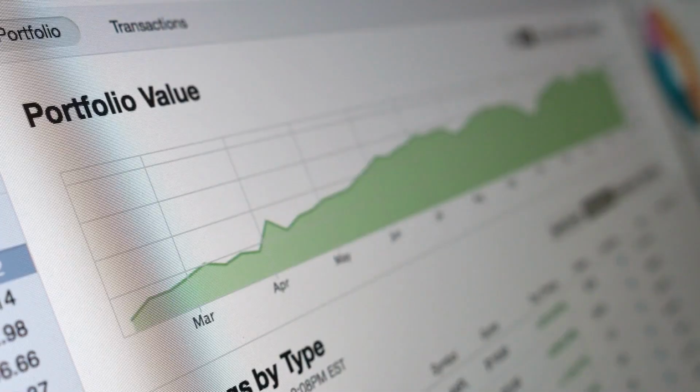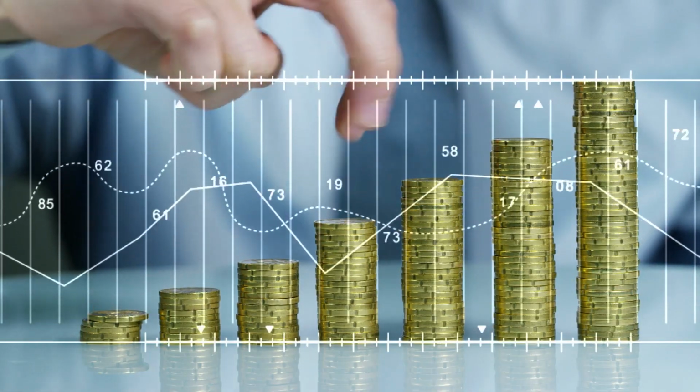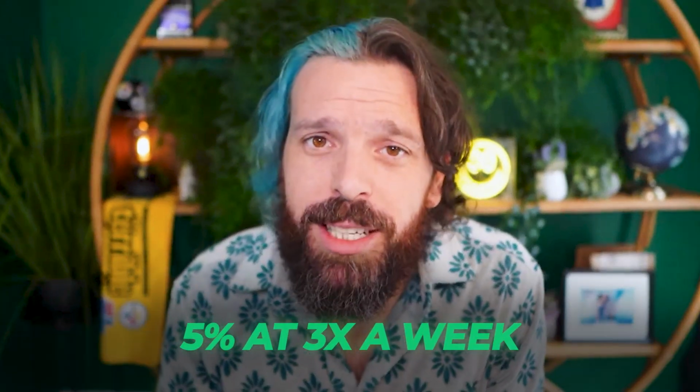And that's completely possible. So what we're going to do is ultimately look at our investment portfolio. And if it's good enough to increase our budget, let's do it by a little bit on a consistent basis. So what's the way we should be adding more budget? Let's keep it simple. Let's keep it stable. Let's keep it projectable in a way that is always profitable. Let's add 5% 3 times a week.